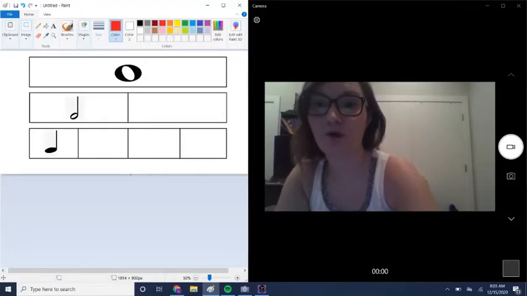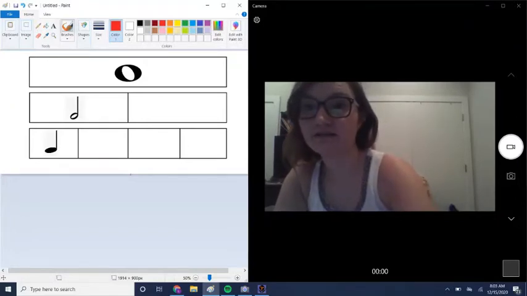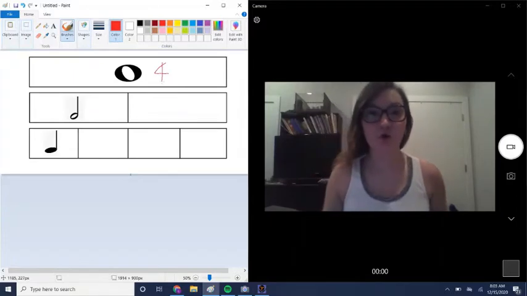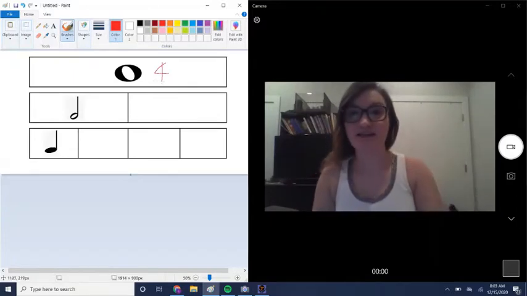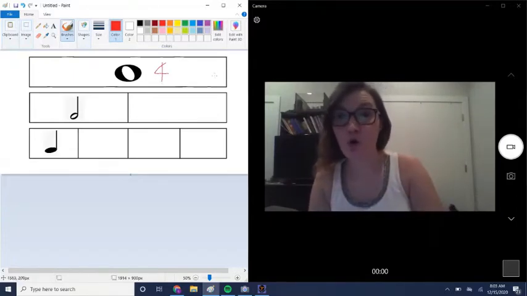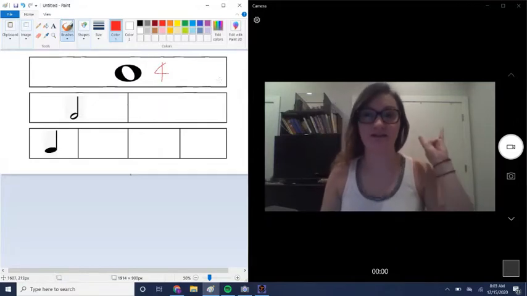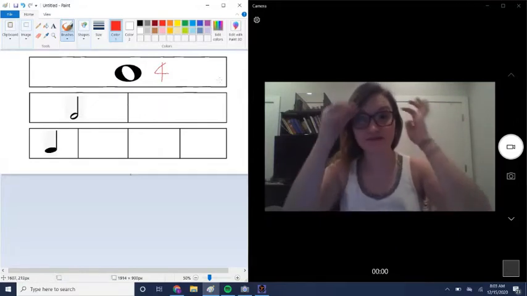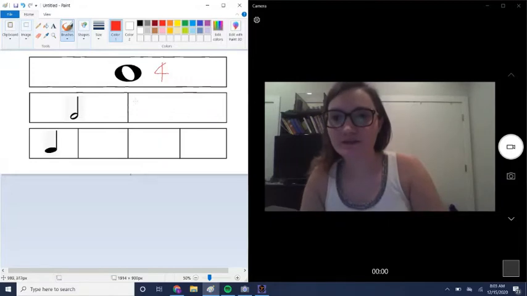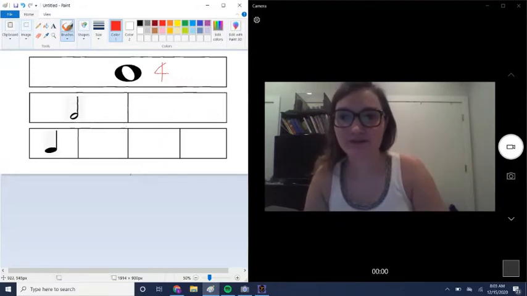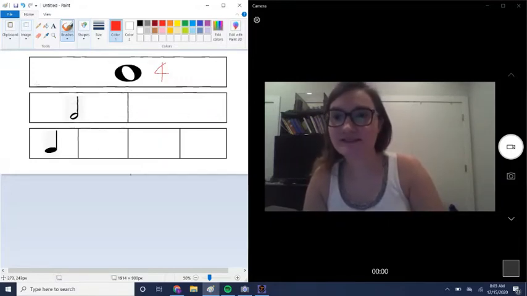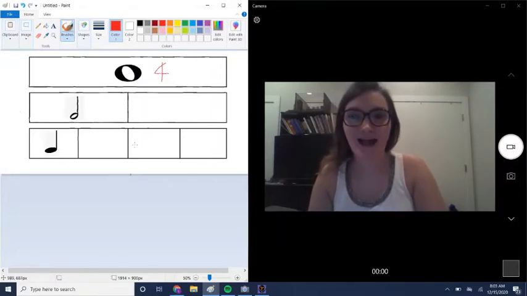If you remember, our whole note lasts for 4 beats. It's taking up the whole rectangle here, and it lasts for 4 beats. On the next rectangle down where my half note is, you can see that it's the same size rectangle as the whole note, but it's cut in half.